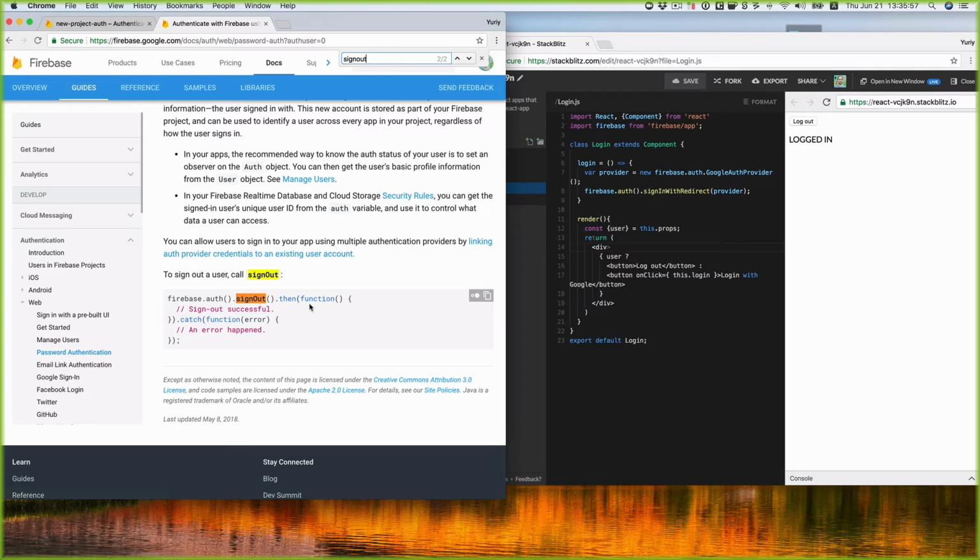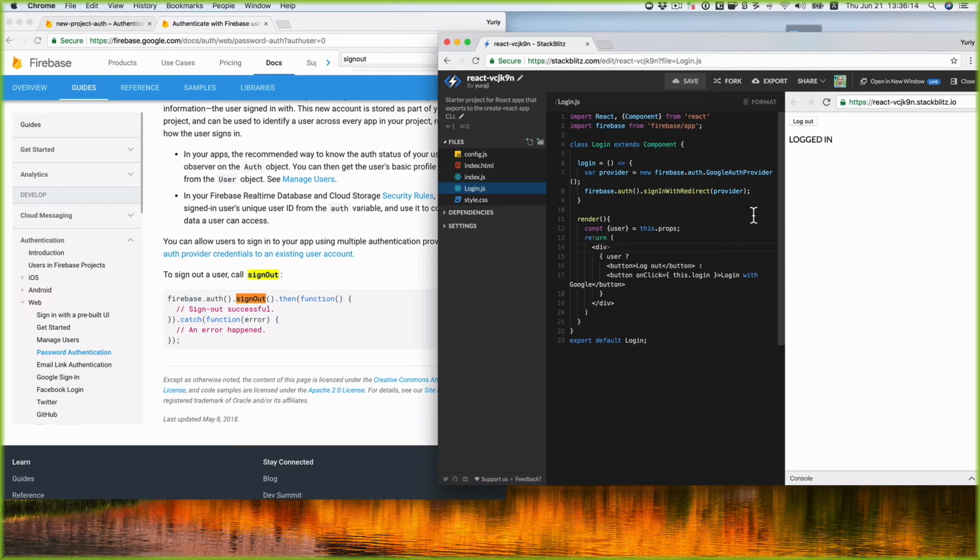Yeah, there it is. So to sign out a user, I call sign out just like that. And once again, I don't need to worry about the promise being returned, but handling it would be a good idea in case anything goes wrong, right? So the catch would tell us what the error is.